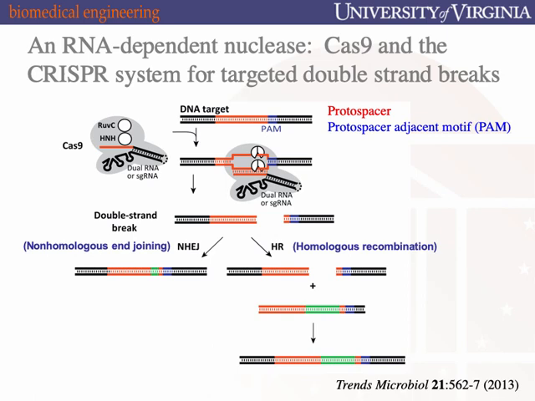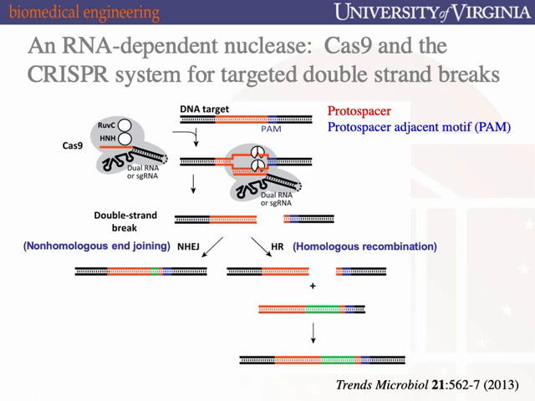The requirements for the targeting are very light. There's this little thing called a PAM sequence. You see it's blue here just so I don't have to recolor the image. It's a short little sequence that's absolutely required for the Cas9 endonuclease activity to be activated, but we have those all over our genomes. The rest in the red, the protospacer, that gives enough sequence information so we can target the Cas9 activity to one and only one location in our genomes.